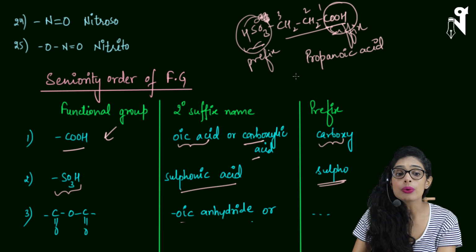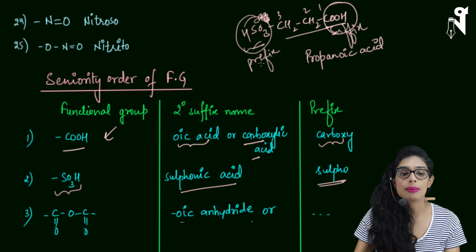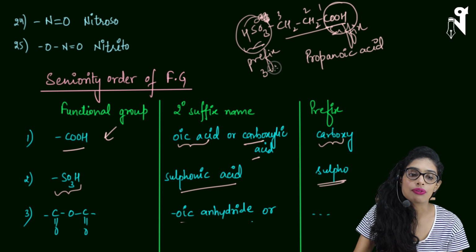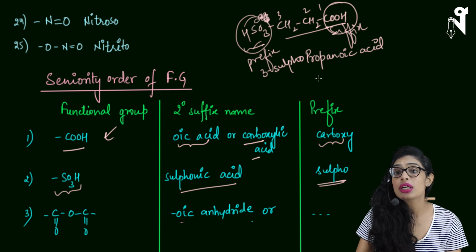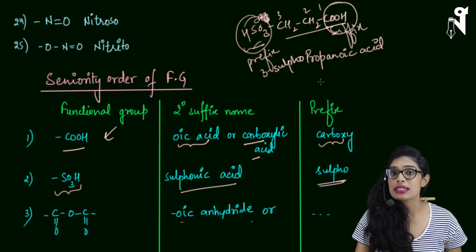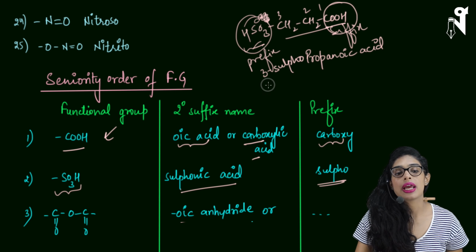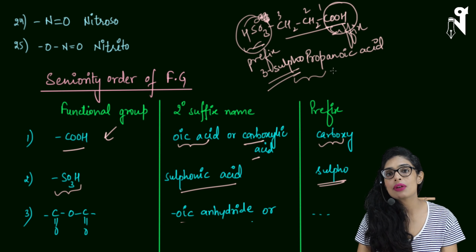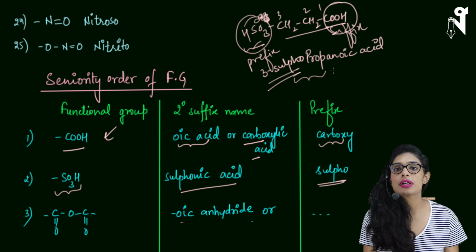So now we know that SO3H is also present, and it is a lower priority group which is present on the third carbon. So it will be acting as prefix, and we will write it as 3-sulfopropanoic acid. This represents that the carbon chain is of 3 carbons, where the first carbon is the carboxylic acid, and on the third carbon we have another functional group present, that is sulfonic acid, the SO3H group. We'll be talking about this in much more detail, where I'll show you the comparison, and then we will choose which one is suffix and which one is prefix. This is just a small hint, or an example I wanted to give.